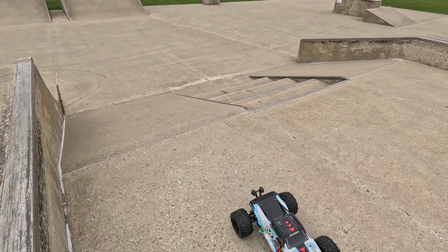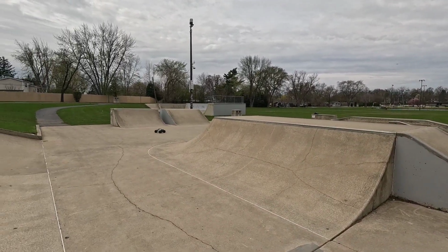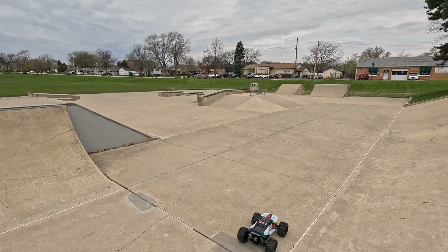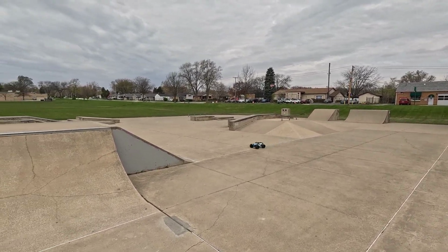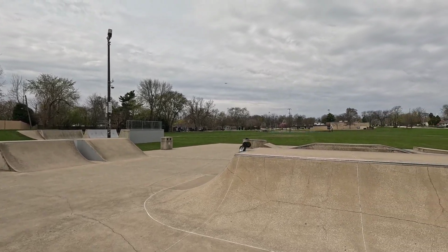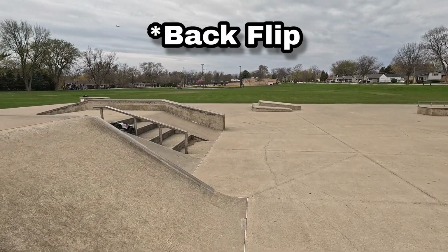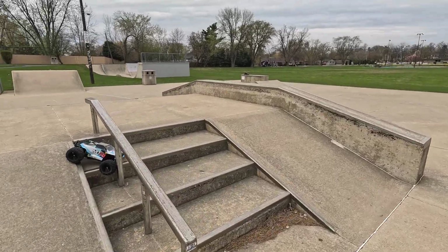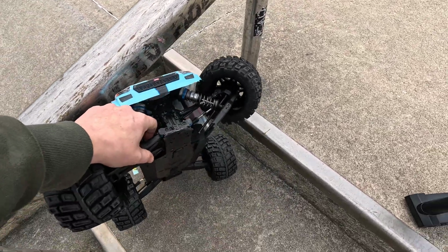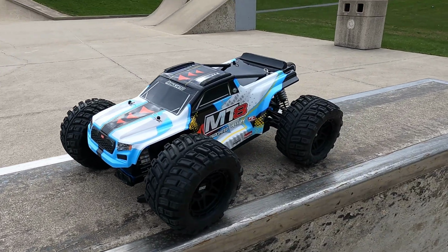There goes the rest of the front bumper. No front bumper anymore, even though it really didn't provide much protection to begin with. Well, that broke something. Tried to rotate it into the front flip a little late. Yep, there went one front arm. Well, that didn't take too long. This truck is pretty much living up to its reputation of being made of glass.